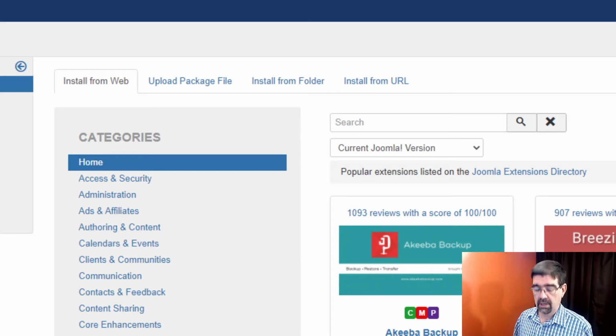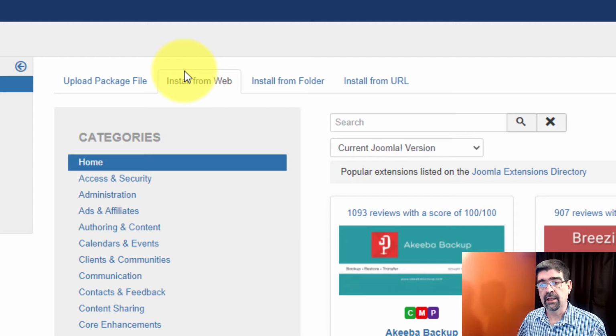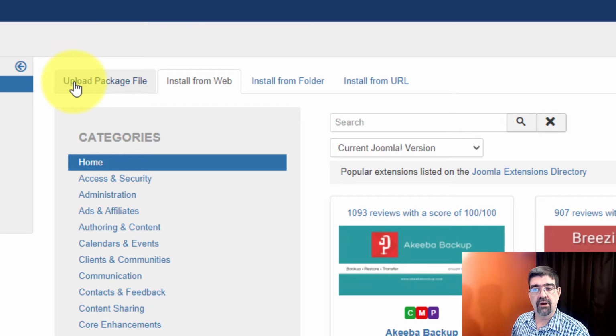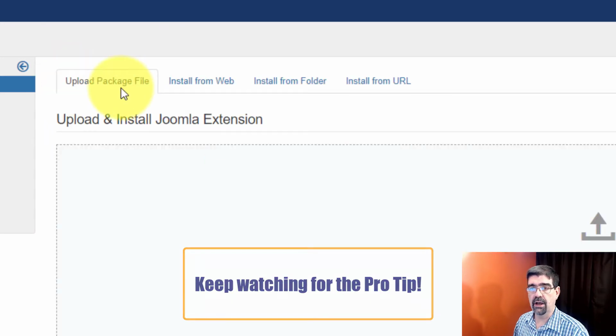Now we can go here and press Control Shift and R, and you will see now upload package file is there. Now, install from web is still coming up as a default because that's the last one we were looking at. And you may actually have to close your browser and not uninstall. Don't do that. You need to log out of your site and then back in, and it will forget what the default one is when you go in at first. But as you can see, now we have upload package file, which will always be there handy dandy first for you now with that order.